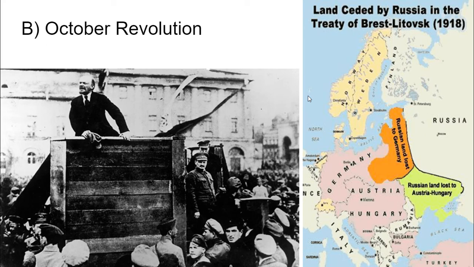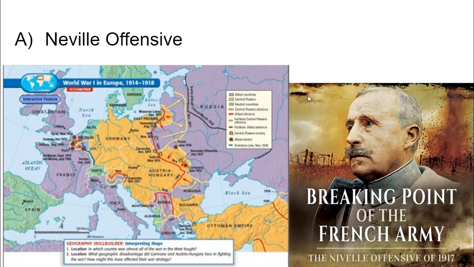And so where we're going to leave our story is now Germany only has one front to fight on, and they're going to turn and attempt to bring the hammer down on Britain and France. France at this point is really struggling. The guy who's put in charge of the French army is named Nivelle, and he launches, oh, that's spelled incorrectly. Oh, well, I'm not going to fix it. It doesn't matter. He tries to launch a massive assault, and the French army starts to mutiny.